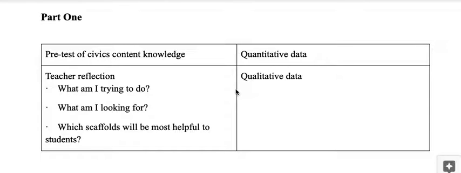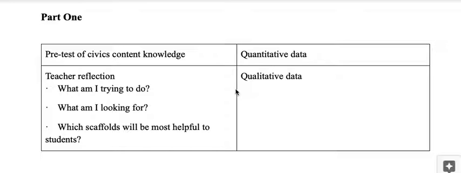Hi, this is Rebecca Rowland, and I want to go over my data collection process for my mixed method study. I'll be performing my study in a middle school civics classroom that is made up of mostly 7th grade students. I want to collect a mixture of qualitative and quantitative data in order to ensure triangulation.